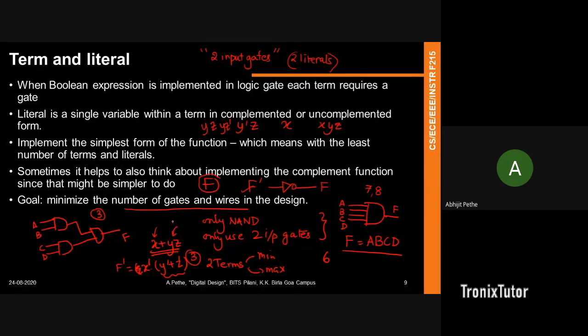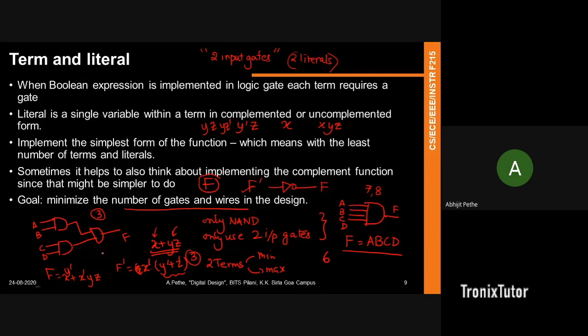So suppose I had a function which did this. Suppose I had xy prime plus x prime yz. Suppose this is my expression, right? In this case, how many literals do I have? I have more than three literals because I have x and x prime, right? So in this case, you can talk about literals in the strictest sense: I will say that the number of literals is 5 because x and x prime are different literals.